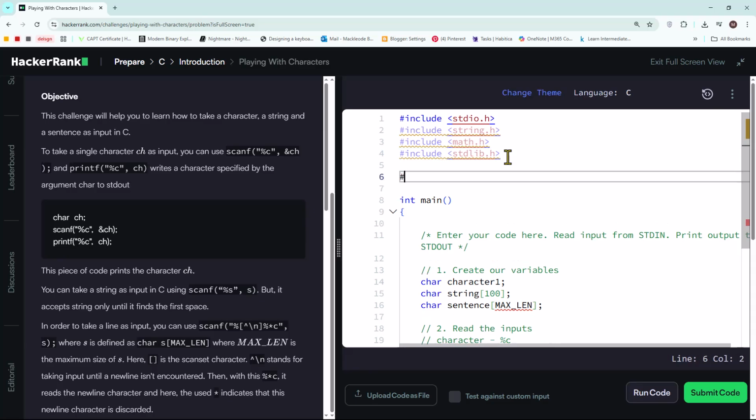You can use #define. It's called a preprocessor command, and for now, you don't have to understand it. Just follow along. It will make sense. Let's try this out.